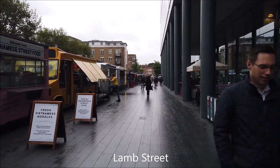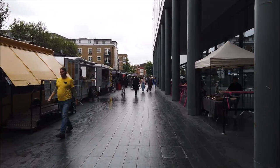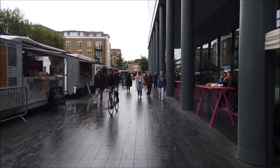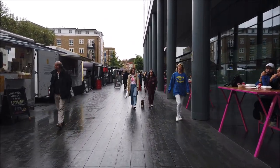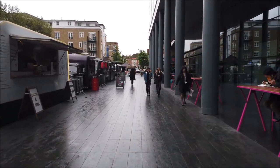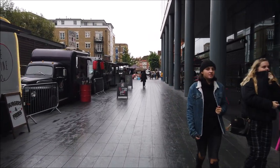And you can see they're actually packing up there, which is incredible. Oh no, is he packing up or is he just hiding from the rain? Oh yeah, probably. Could be both. Absolutely. Oh, there's a doggy. I always find a cute doggy somewhere in my videos. And it's raining, it's so raining.